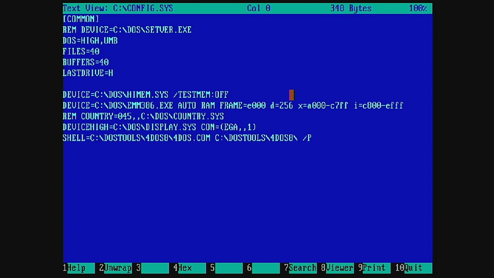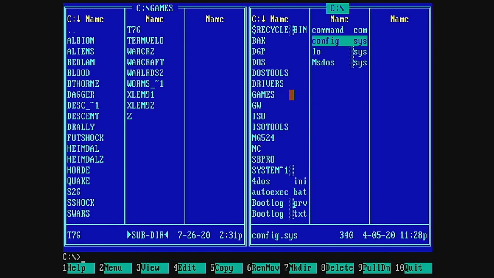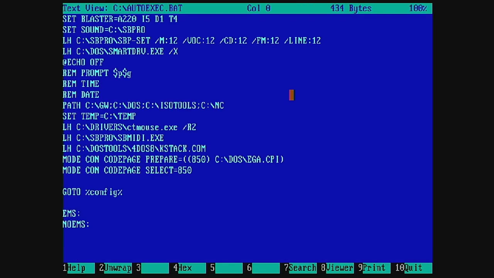FORDOS is freeware that I just downloaded from a website they have. And let's just have a look at my autoexec as well. SB MIDI might help run MIDI stuff. I'm not sure what it really is. It's just part of a Sound Blaster Pro driver package I found. CT Mouse is pretty commonly found, I think, for DOS stuff. I have some ISA tools for emulating CD drives.